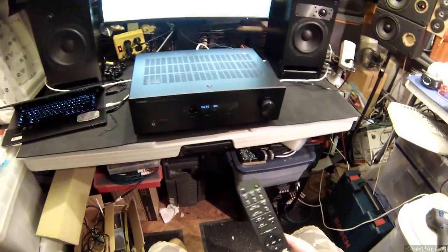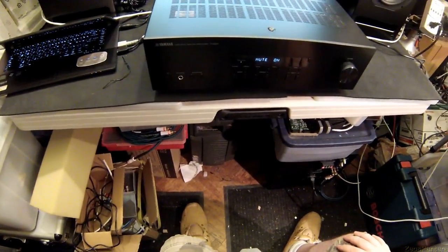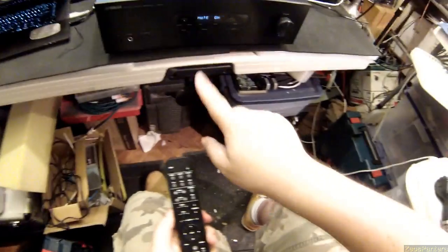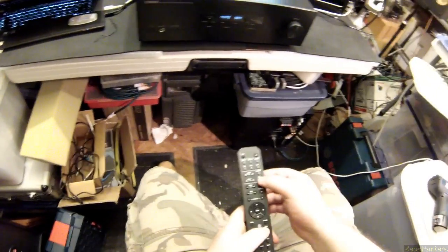Mute. Mute is a full mute, doesn't do negative 20 or anything. So, FM, AM, we could adjust everything with balance on the front of this unit. That's so weird. You get memory, info. I'm not sure what info does. It's on mute. Nothing.